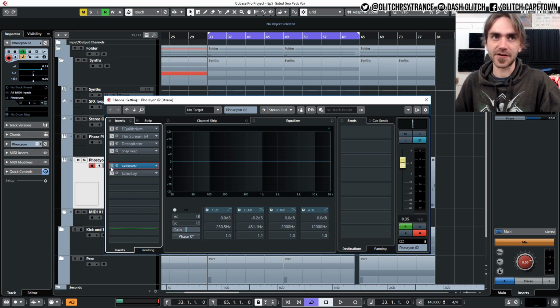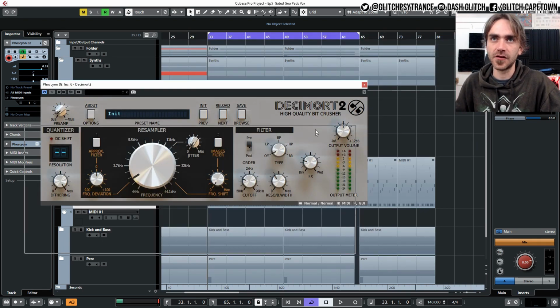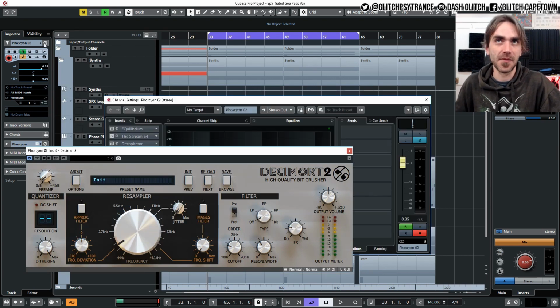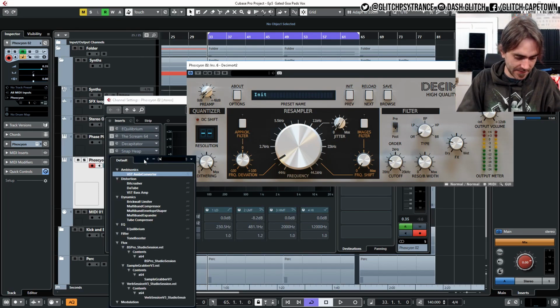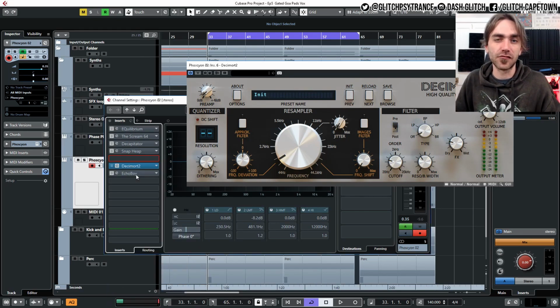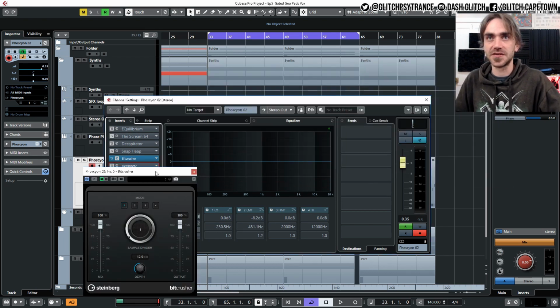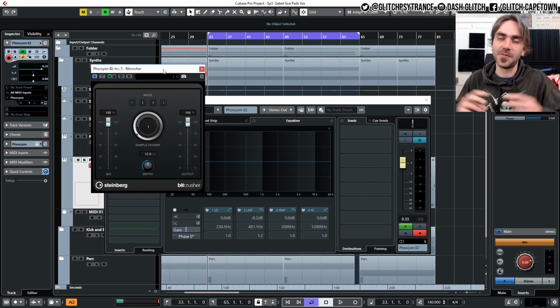So another favorite that I've been using a lot lately, in fact, most DAWs will actually have a built-in bit crusher, they call it. So in Cubase, I think it's been in there since like Cubase 2. And it's a classic effect. And you'll quickly hear, before I actually dive into Decimort, I want to show you what the sound is, and you'll be like, okay, that's the one.